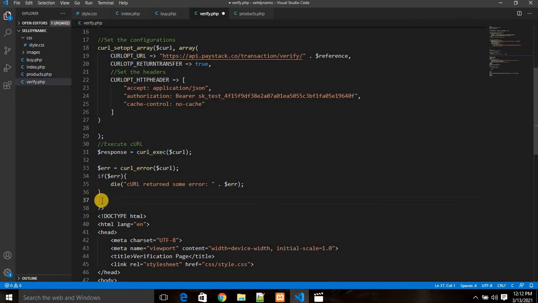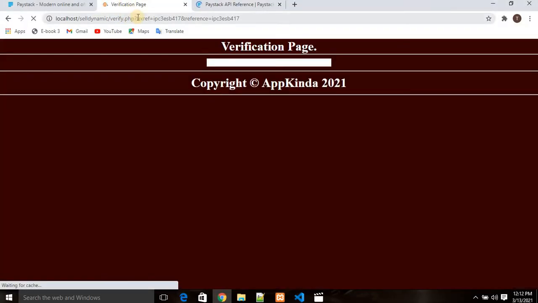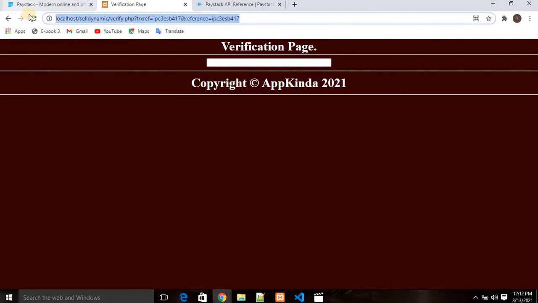To see what is coming back, I'm going to use a var_dump function right here, and I'm going to put in this particular variable, response, within this function. If I go ahead and save this page, if everything works fine, I should have some things returned to me from Paystack. So I'm going to go back to the verification endpoint right now, and let's refresh this page.